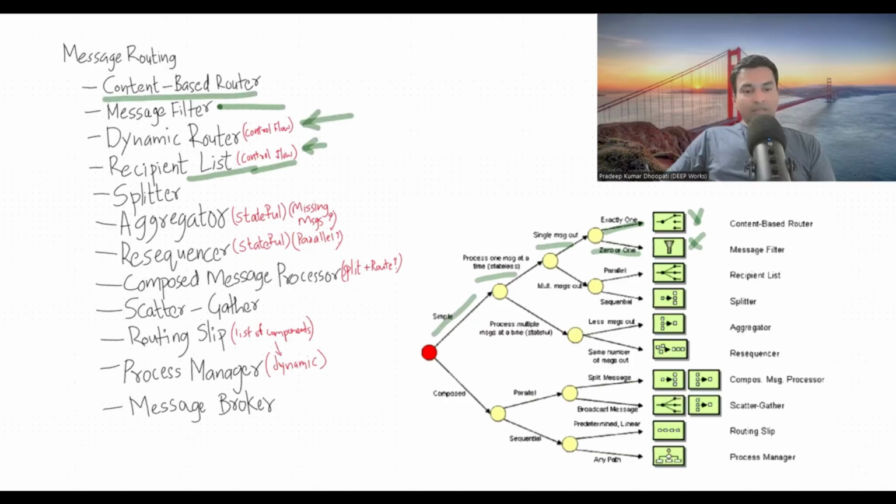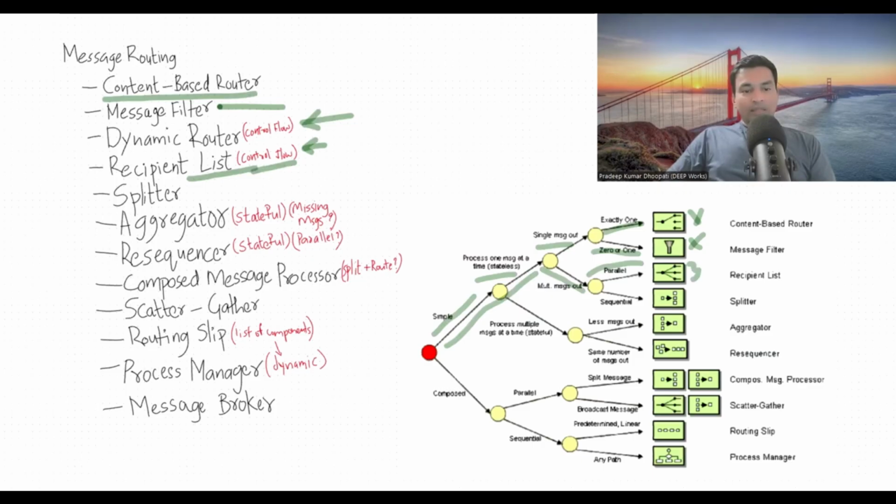So this is again a simple message routing pattern, process one message at a time, and multiple messages will come out. And for recipient list, a parallel processing occurs, and the receivers which are listed in the recipient list will be receiving a copy of the message.